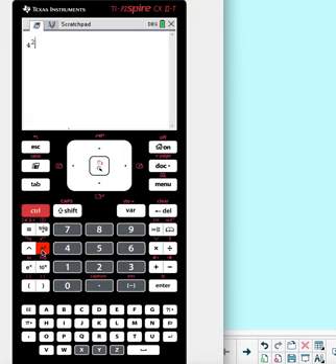And you see it puts the little 2 right there. So if I hit my enter button, it will square the 4 to get a 16. I'll show you that one more time. If I want to do, let's say, 8 squared, I should get a 64, and in fact, there it is.